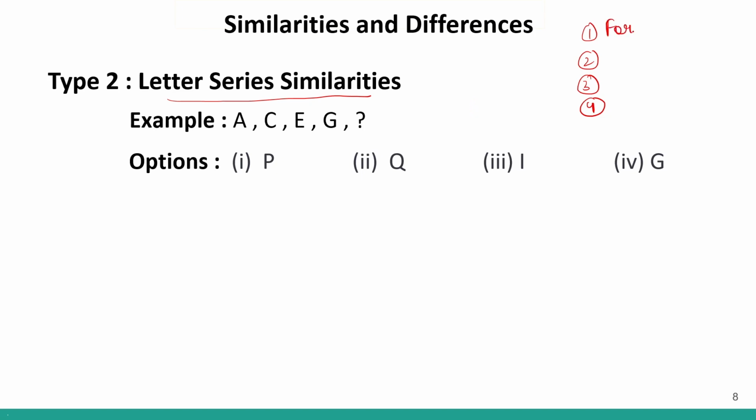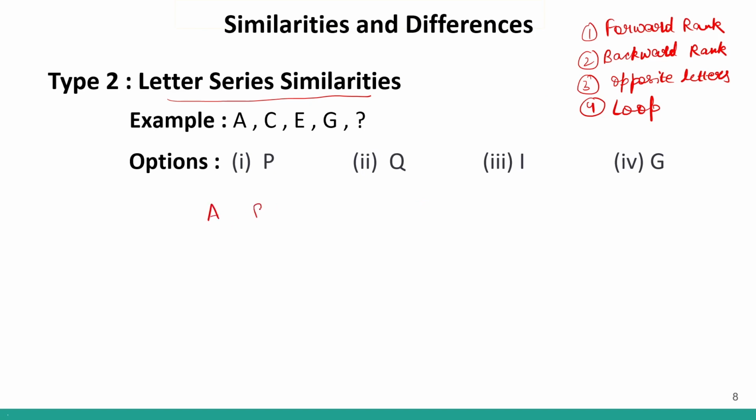First concept is forward rank. That is, we have to assign certain ranks to the alphabets to make it easier for us to solve. Then we have backward rank. Same thing, just in a descending order. Then there is a concept of opposite letters, and then there is a concept of loop. This we studied in alphanumeric series as well as in coding and decoding. So let us just quickly revise what these concepts were.